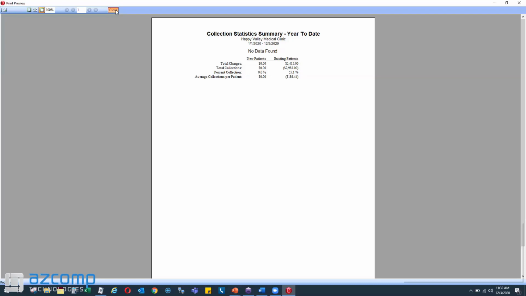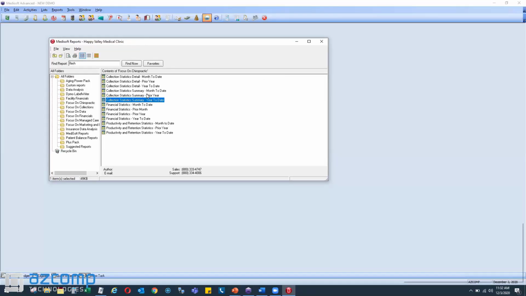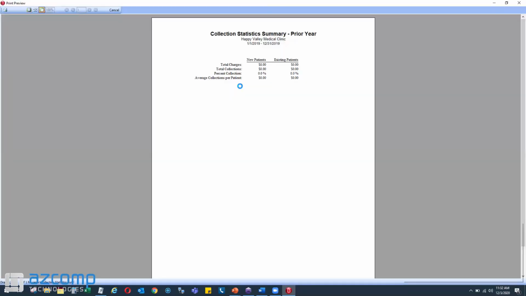And then I'm going to do the prior year, which is right above it here. So this is good to compare from last year to this year. Again, how many new patients I've seen for 2019 versus existing patients. So I can see how the office improved or how it was affected by COVID this year.